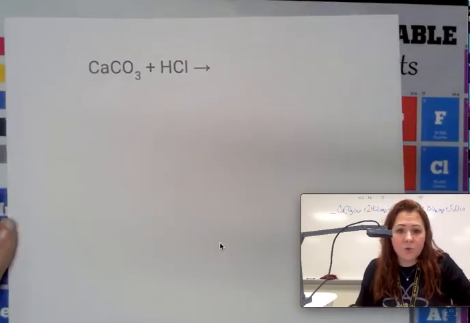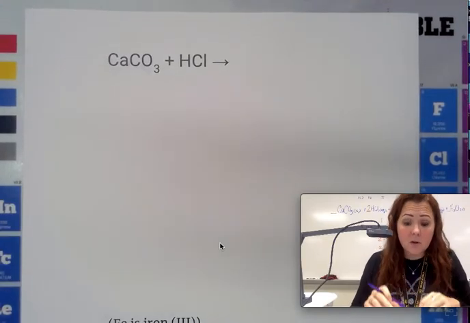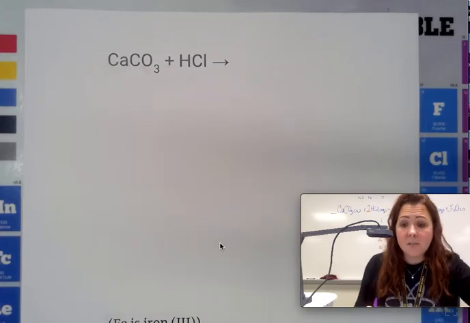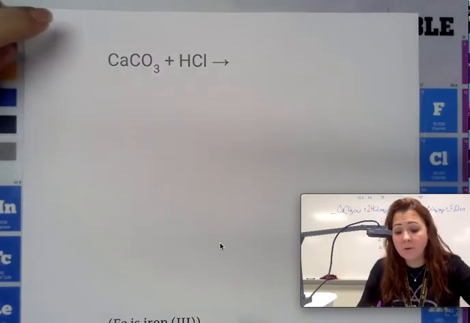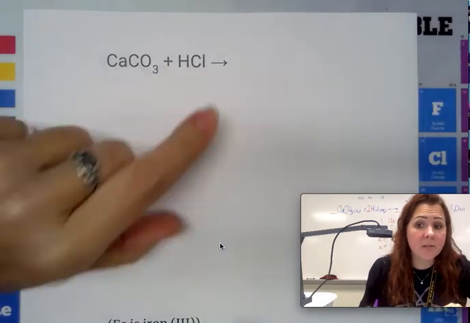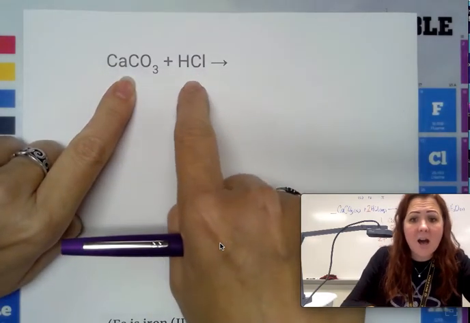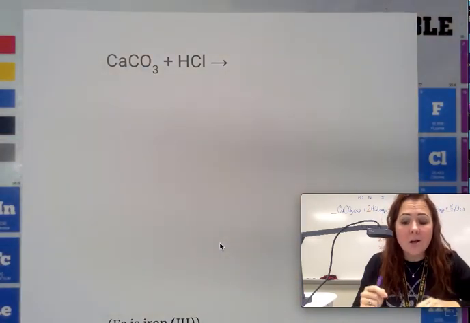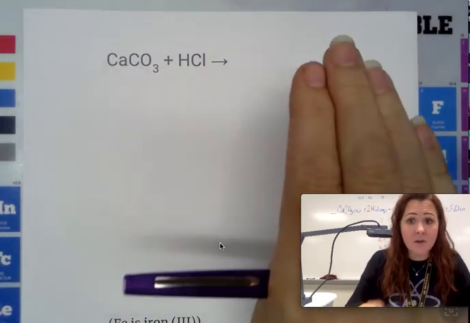But I just wanted to run through several examples because some of you guys are at home instead of here, and I know that this is getting a little bit more difficult. But this is a skill that you're going to need second semester because in the lab it's going to say, hey, we're dealing with calcium carbonate and hydrochloric acid. It's going to put numbers with these. It's going to say, hey, you have 4 grams of this and you have 2 liters of this. How much product are you going to make? It doesn't even tell you what product you're making. So you're going to have to take these 2, predict your products, and then do the math.